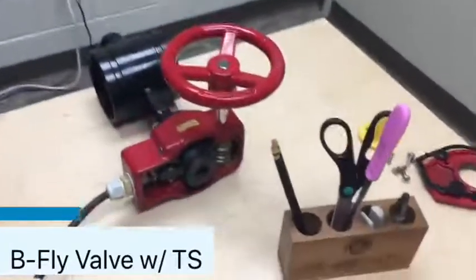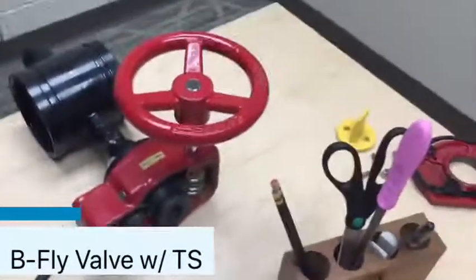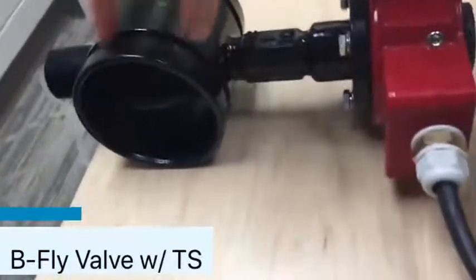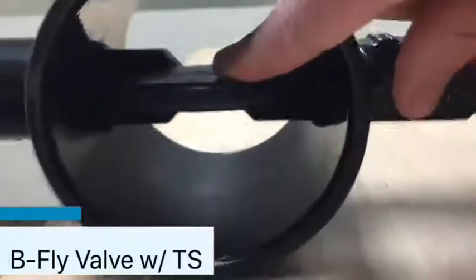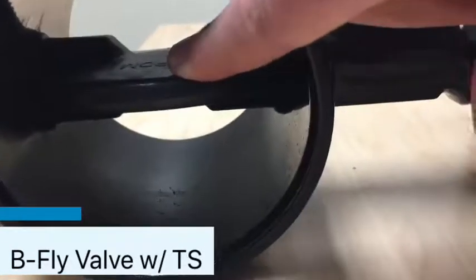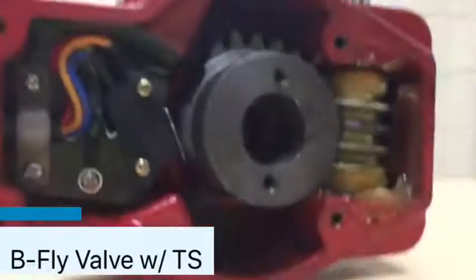So that's what we're going to do. It just so happens that we have here a butterfly valve with integral tamper switches that has been disassembled, so we can talk through the basic components of how this works. This actually attaches to your pipe using your VIC couplings. We've got a baffle inside the pipe — that's what actually shuts off the water flow whenever you close the valve. So you've got your hand wheel, and we'll go through all these components.